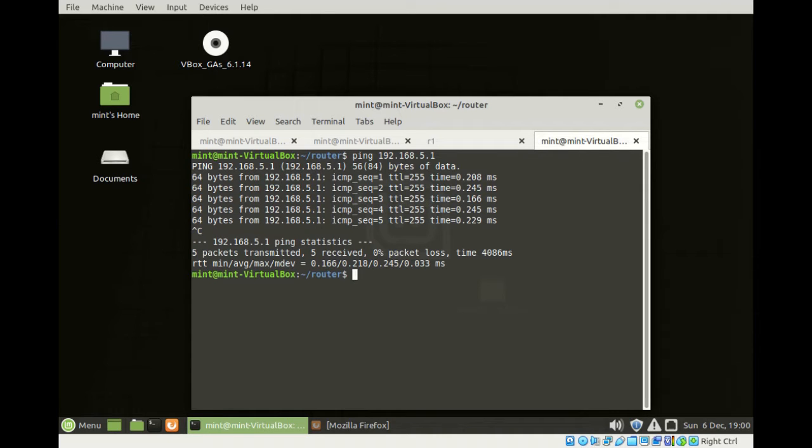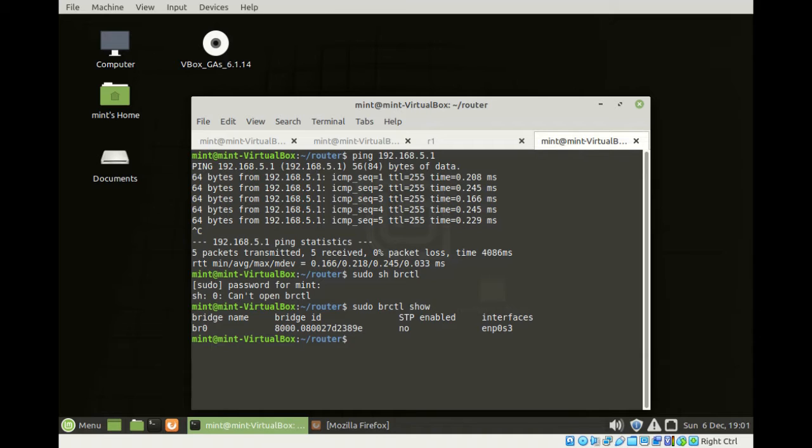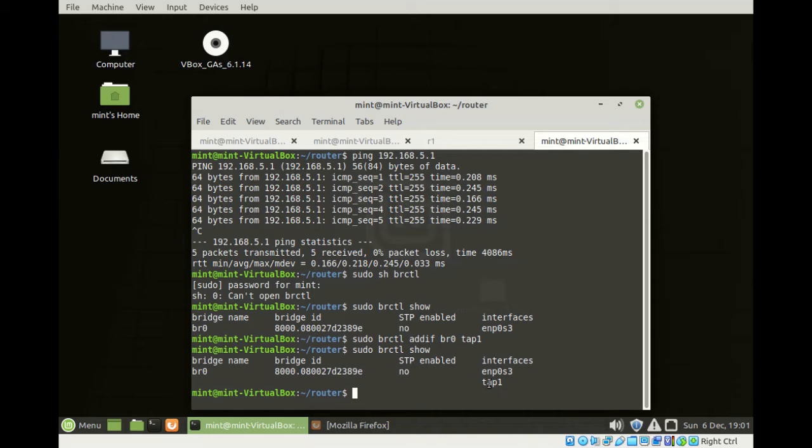Now I'll enter some troubleshooting commands just in case yours doesn't work, so follow along with me. Let's double check what is under our bridge interface. No wonder I can ping that interface because it's up, but I want to put tap device under bridge interface. Great. Always double check your configurations immediately to see if they have taken effect.